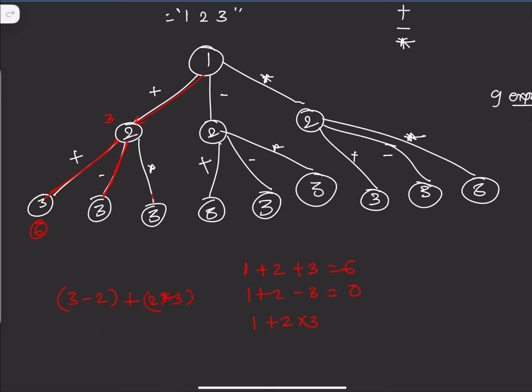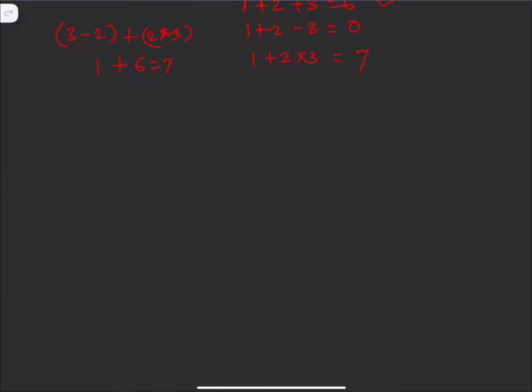So it will be 1 plus 2 into 3, which is 6, so the value becomes 7. Same, we will evaluate each and every expression from this tree, and if it evaluates to 6, the target value, then we will return that expression.